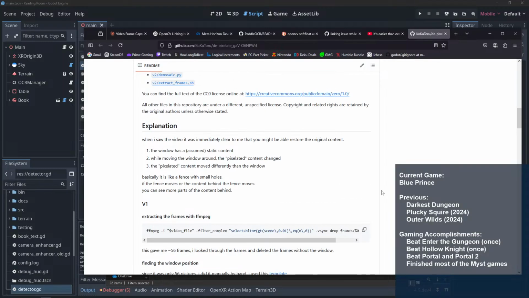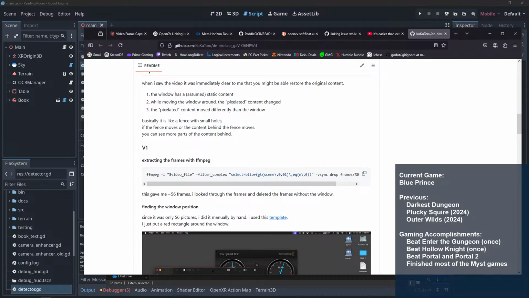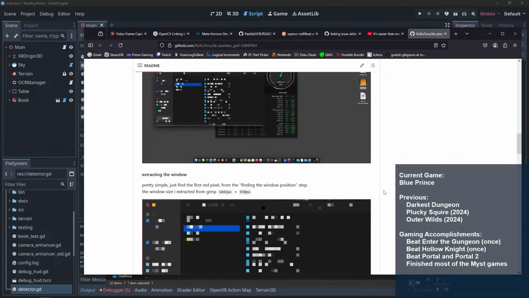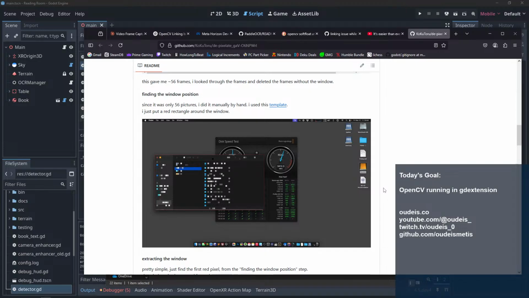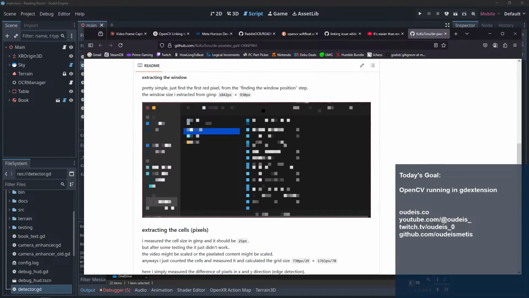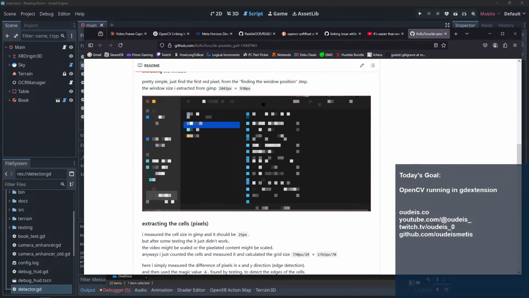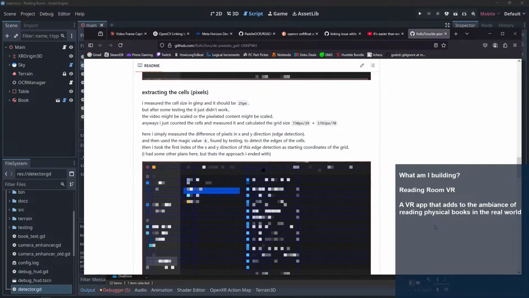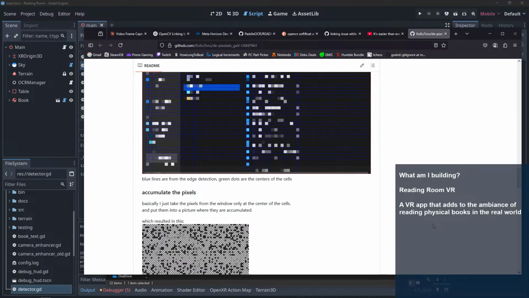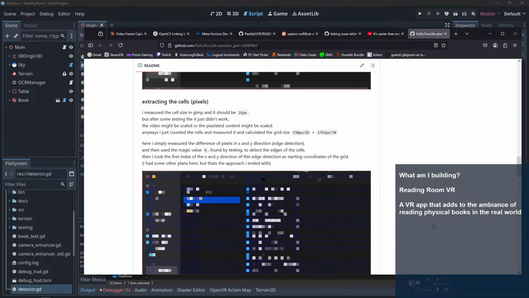So he's got V1 here. He gets the frames out with FFmpeg. Since it was only 56 pictures, I did it manually by hand. Ugh. So, okay, this is the part that I'm interested in.